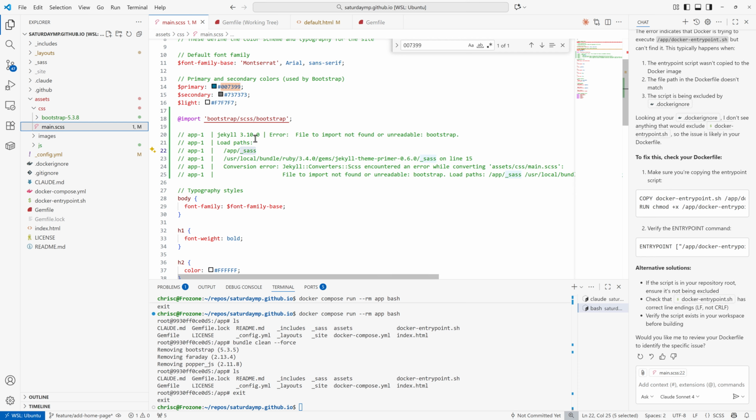It's looking in the SASS folder, and it was looking in here. Oh, but I could tell it. I don't know. Let's just try. 5.3. I don't think this will work, but let's just see.